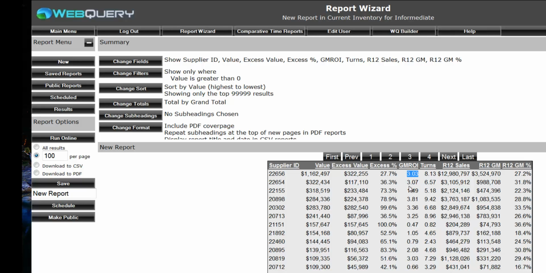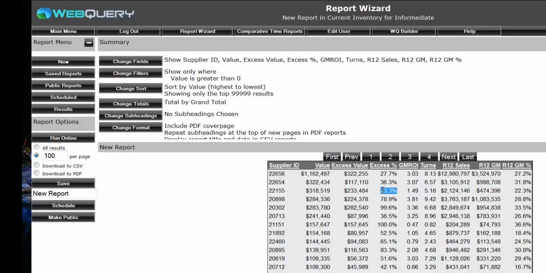Now let's glance down that GMROI column, and we see in third place this particular supplier has a GMROI of 1.49. That sounds pretty good on the surface, getting a 49-cent return on my dollar. But in the world of distribution, remember that we're looking at gross margin dollars there. So we haven't yet factored in the other operating costs of the business in creating that margin. And there's a pretty good chance that in most companies, after looking at their warehousing, picking, packing, shipping, selling, and delivery costs, most or all of that 49 cents of gross margin would be consumed. In reality, that's probably pretty close to break even.